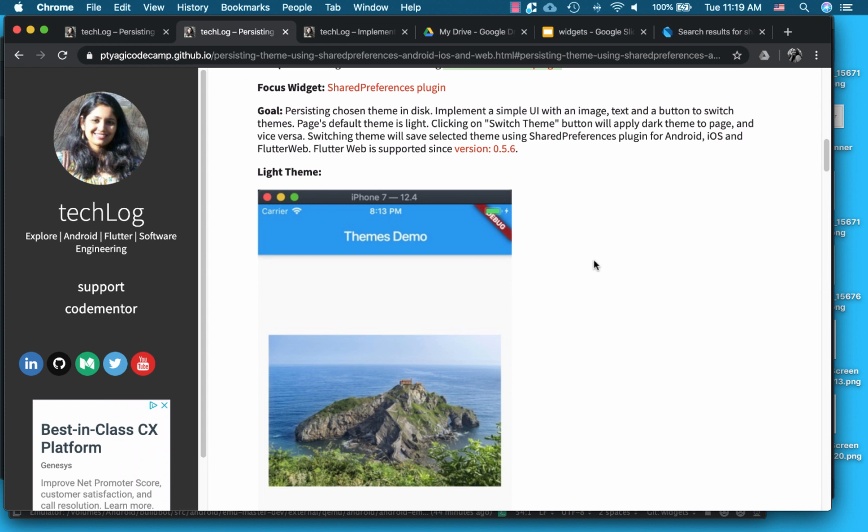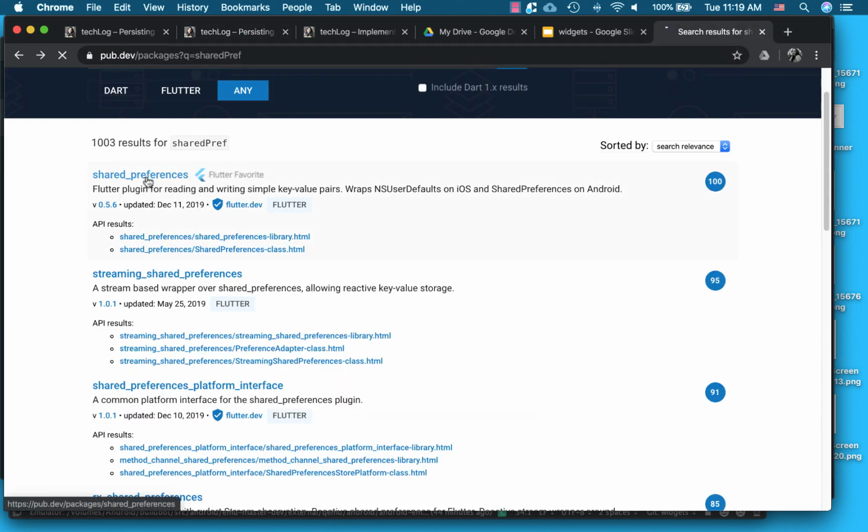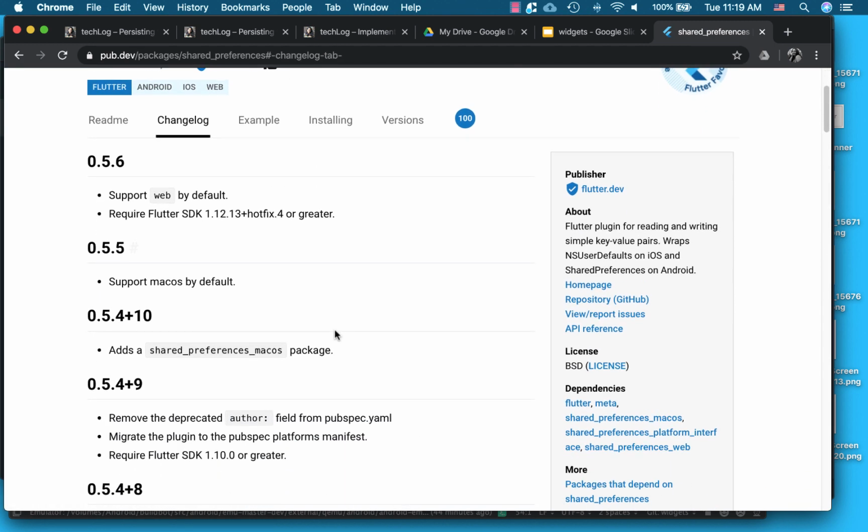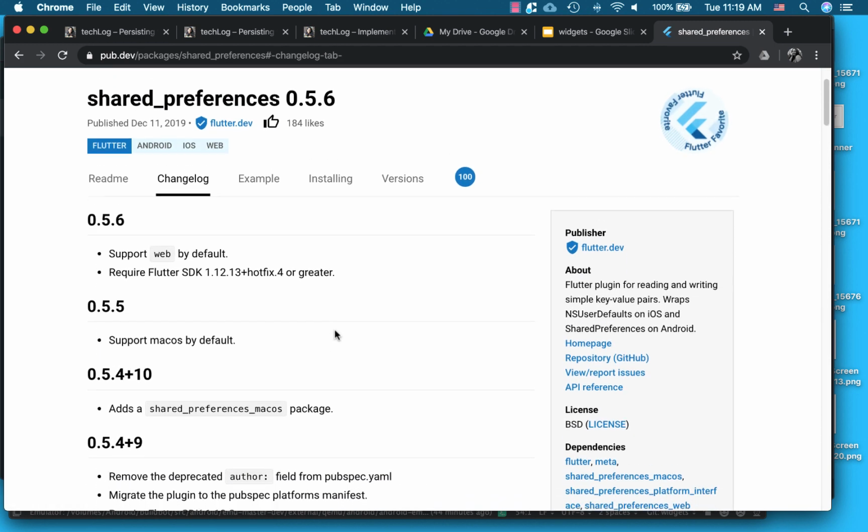And there's one thing I want to point out: the shared preference plugin actually supports Flutter Web since 0.5.6. So you don't have to do anything different for web in this particular case, which is great news.